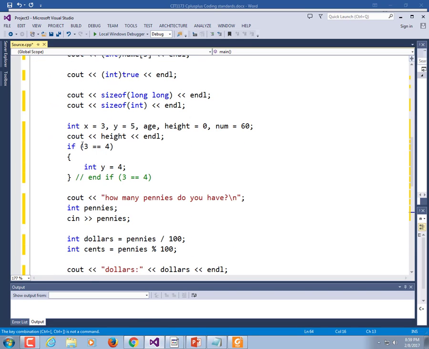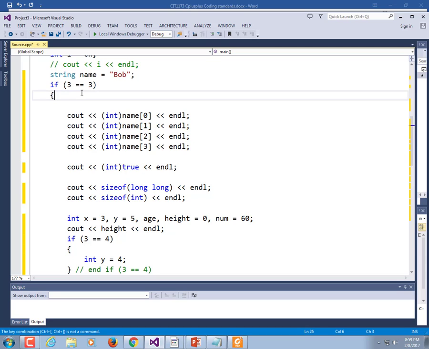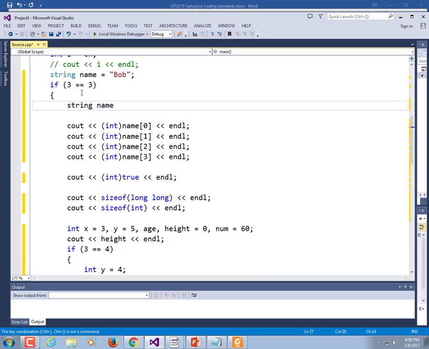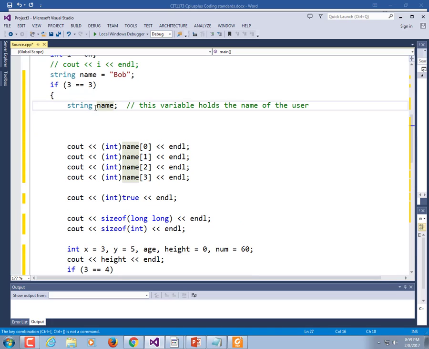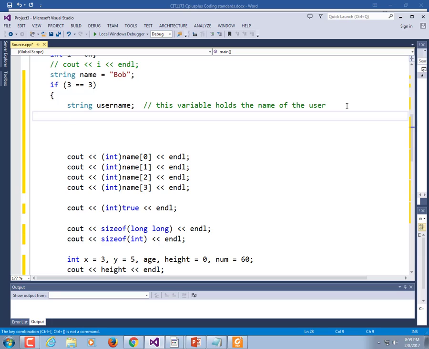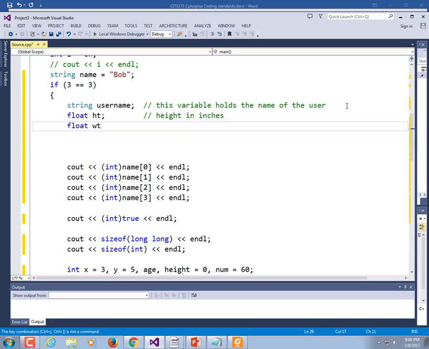Then the last thing is document your variables unless they're just absurdly trivial. You know, you don't need to do string name, this variable holds the name of the user. Or maybe it would be better to call it username if that's the case. But that BMR program, the formulas were all written using 2-letter variable names. You don't have to keep them like that, but you could. And so if you have a float named HT, then you would say height in inches. And then if you see float WT, explain weight in pounds.